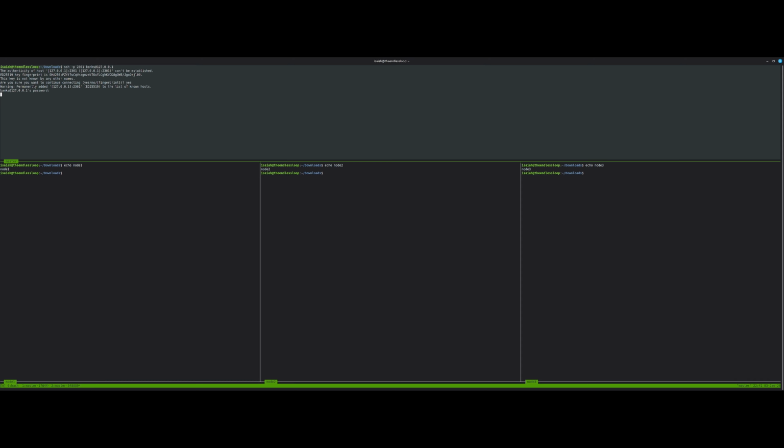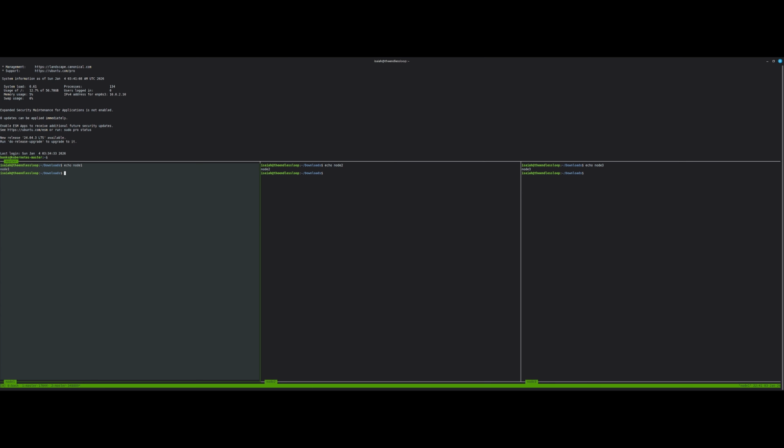Okay, it is connecting. Okay, and so there you have that. All right, so now we're in the Kubernetes master node from our local machine. All right, so let's go ahead and do the same to make sure that we can actually shell into the other ones.